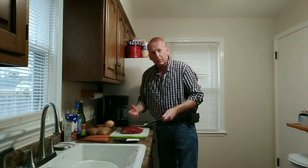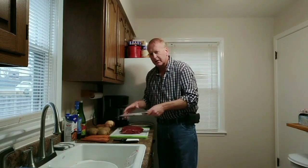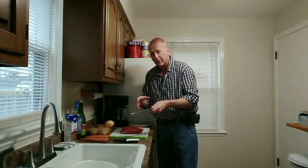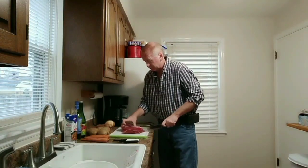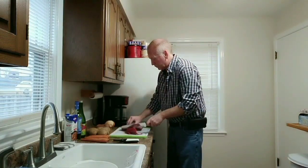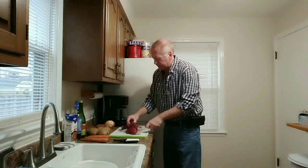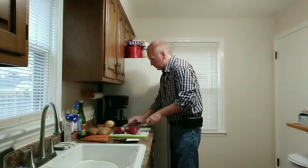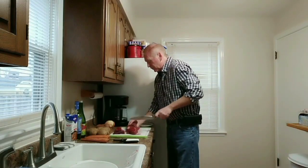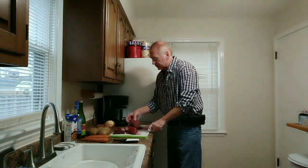Now I'm gonna start with the sirloin roast, and I like to put just pieces in, certain size pieces, where some people like to put the whole thing in. I just like to cut it up a little bit before I put it in the crock pot or slow cooker, whichever you prefer. And this is a pretty good thick piece, just a little bit under 3 pounds. Nothing like sirloin. Sirloin has a very good taste and is very tender.